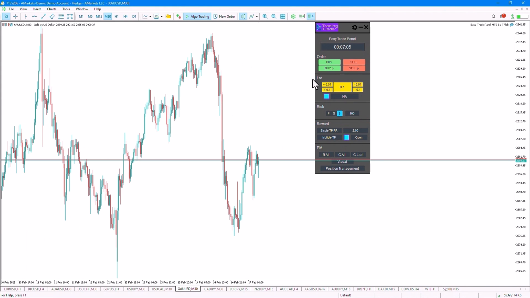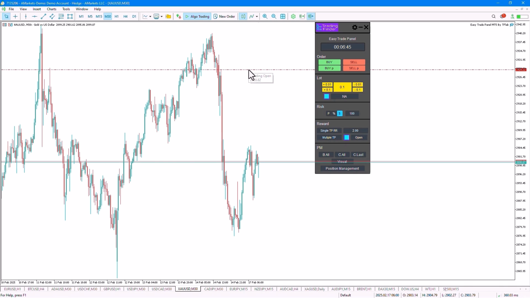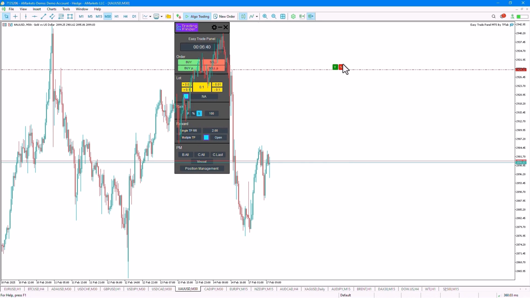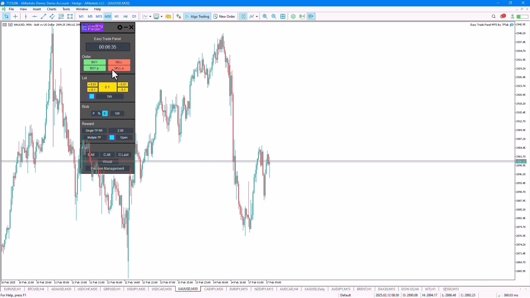In the next section, here you'll find the buy pending and sell pending options, where you can select the pending buys and sells. By clicking on the buy pending option, I place a buy trade. You click on buy pending. You can specify the entry level for your trade.